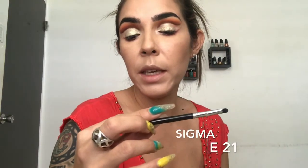Now I'm gonna do kind of a wing liner, but instead of being in my top part, I'm gonna do it in my bottom part to lift my eye, or to help my hooded eyes look like if they are kind of lifted. I'm using my Sigma E21. I'm taking from the same color, Guantanamera. Actually, I said Guantanamo, my bad, it's Guantanamera.